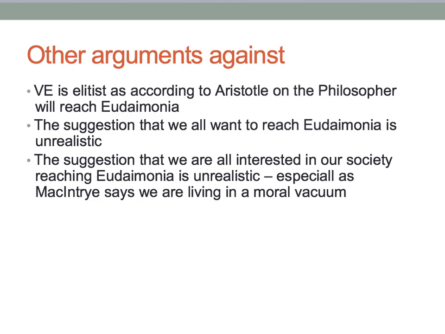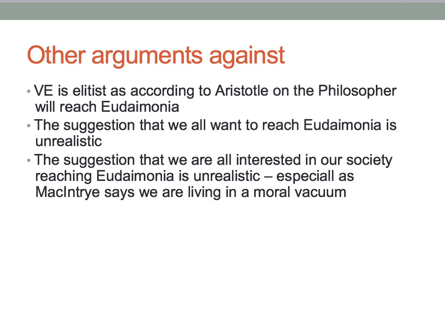You know, all virtue ethicists, well, certainly Foot and Aristotle suggest that the ultimate goal of what we're doing here is to reach eudaimonia. Well, that's a very unrealistic suggestion that we all want to reach eudaimonia. Maybe we want to do other things. Maybe we don't want to reach eudaimonia. Maybe we want to, I don't know, become really rich. Maybe that's what we do things for. Or maybe we want to be really famous and that's why we do things. So, you know, not useful, because we may not all have that goal. We may not all agree with that goal.